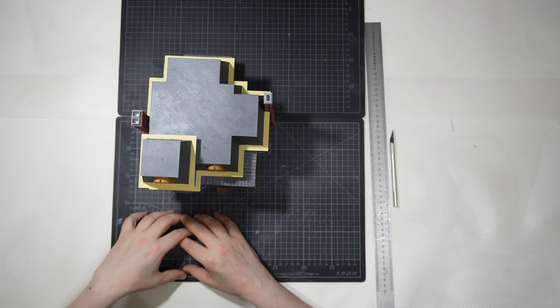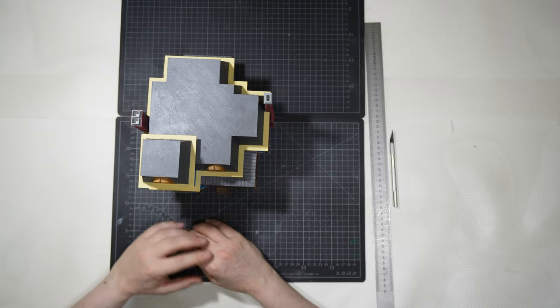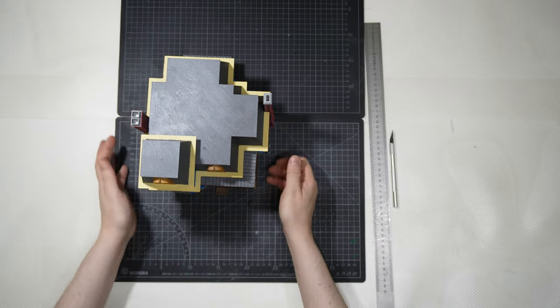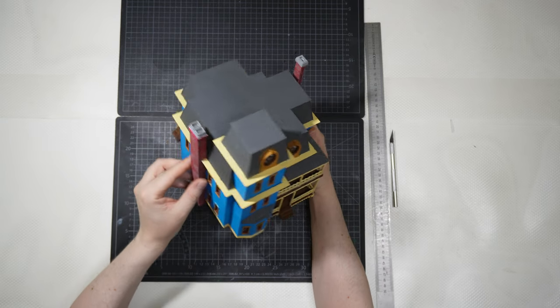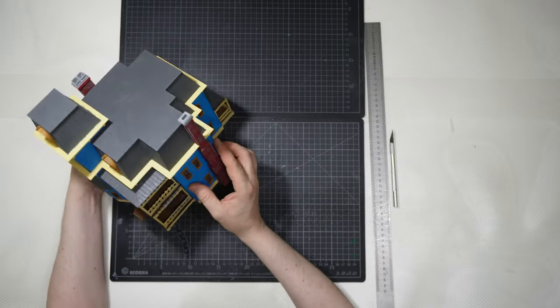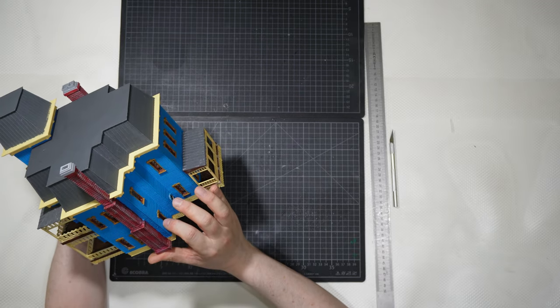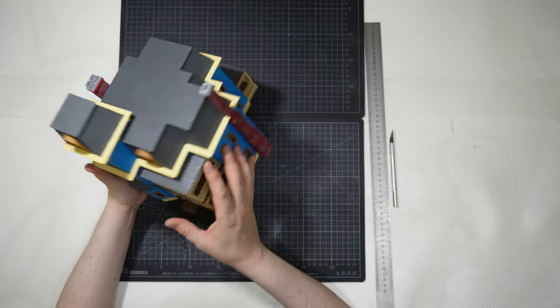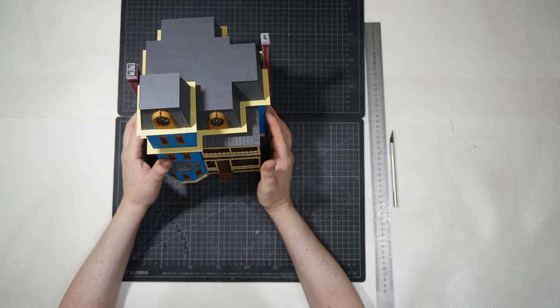Something will happen with this house at some point during this season, and I think that this will be some sort of common house because it is huge, guys. One room, two rooms, three rooms, four rooms, five, six, seven, eight, a dozen rooms inside here.